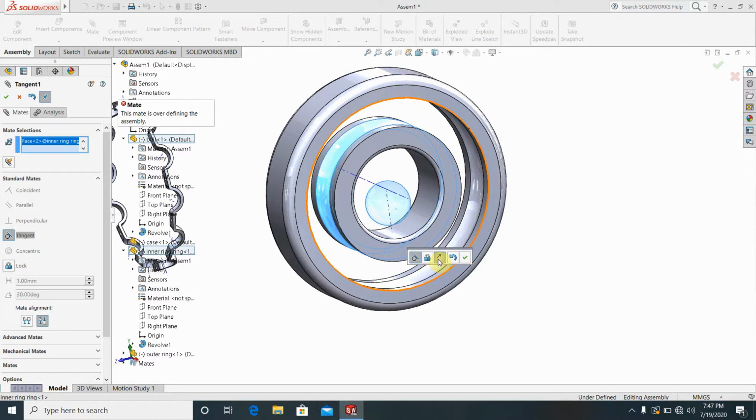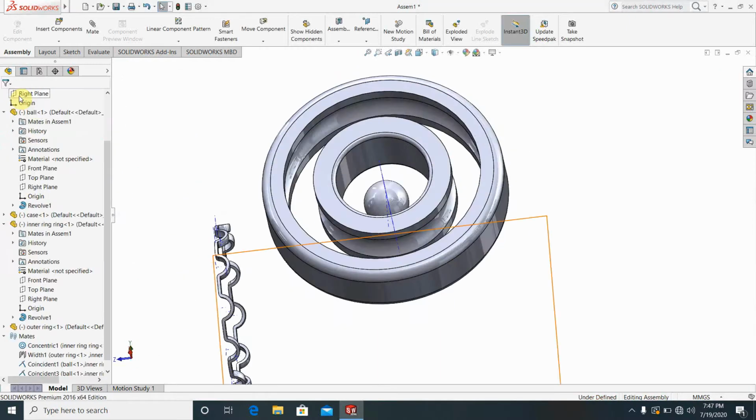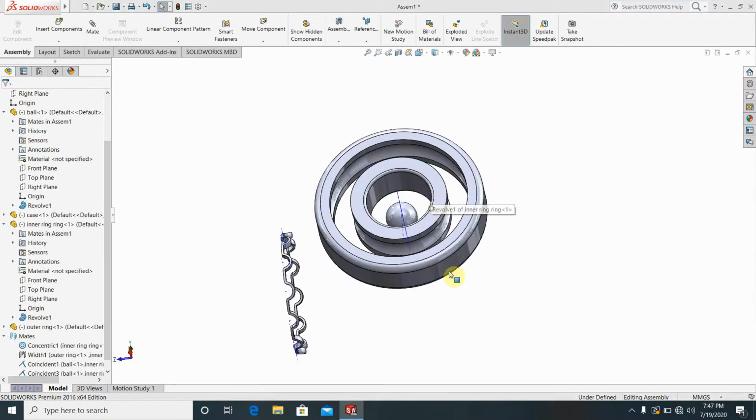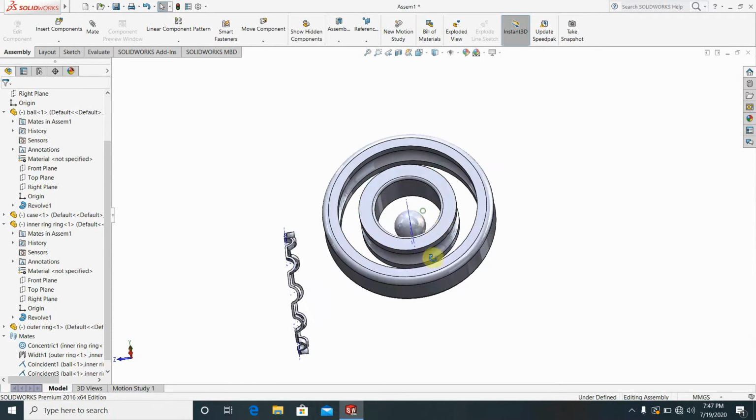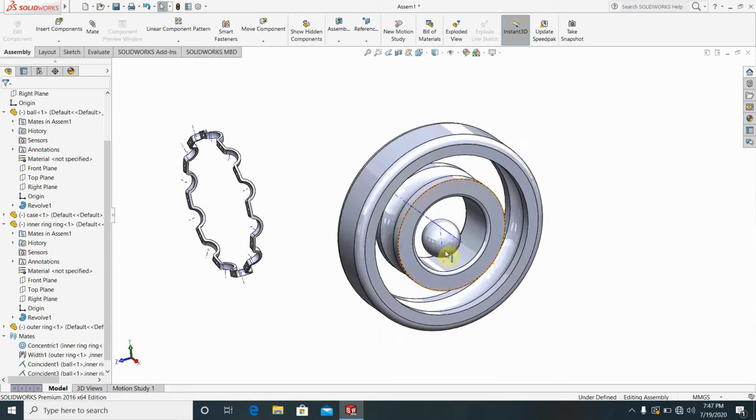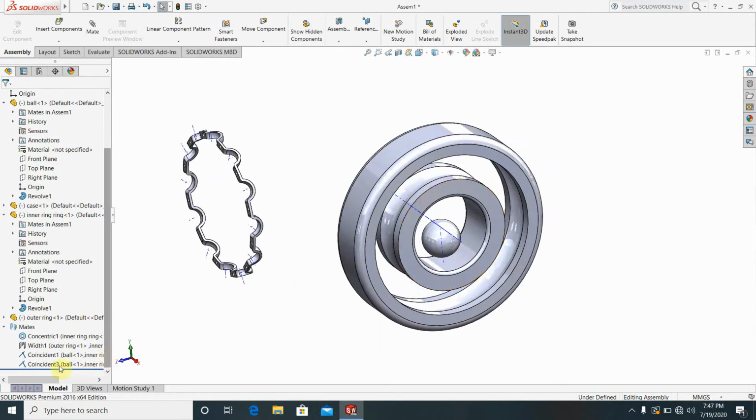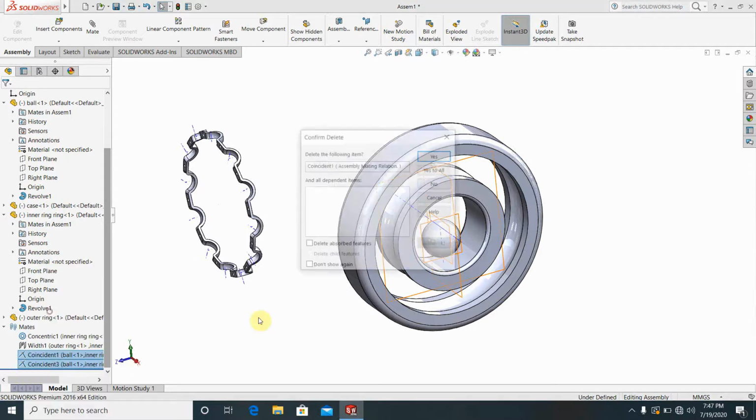And when you make it, it shows over defined. So I think that is a problem in the mate, so you have to make it very carefully. Okay, you have to delete these latest two coincident mates.